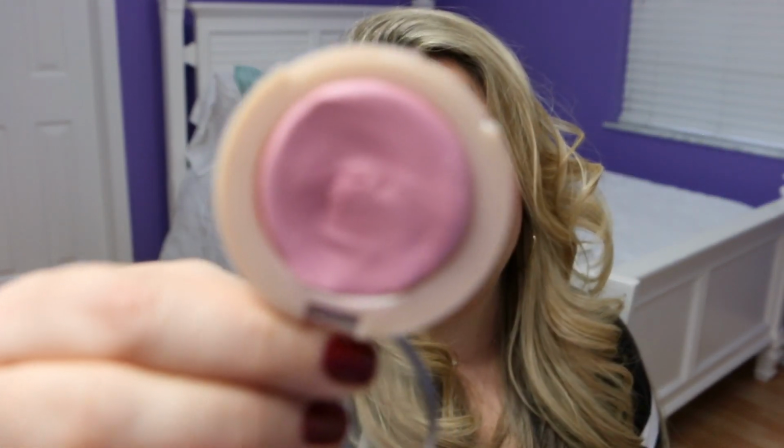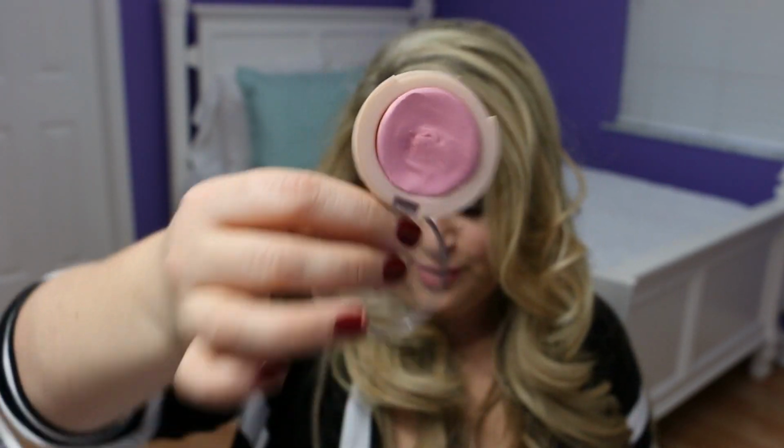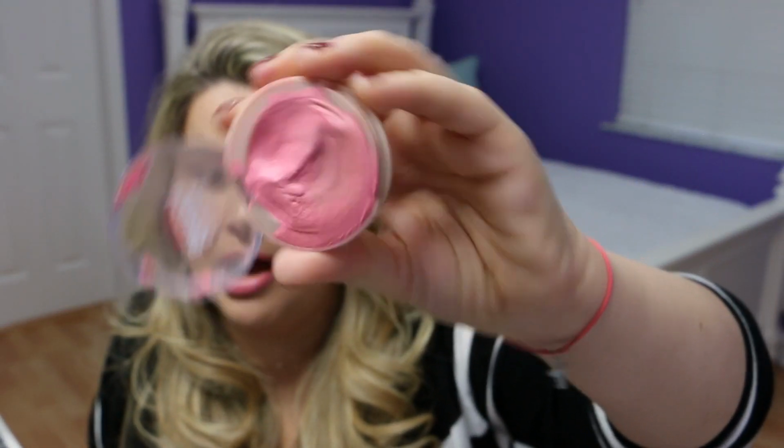The one that is in the best condition, I think, is this one right here, which is the Orchid Hush. And that is probably because it's the one that I have used the least so far. But I mean, look at this. It does get kind of messy. Here it's already on the cover and everything. So sometimes when you go to apply it, I do get a little dirty, which is very annoying. But I'm just hoping that it lasts a little bit longer. I mean, I still have a lot of product in there.